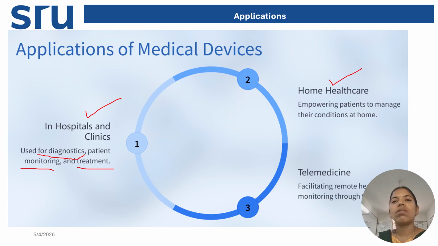Nowadays, at home also, we are carrying out some healthcare and maintaining some small medical devices. For example, to check the condition of the patient at home, we can take the help of medical devices. Next one is telemedicine, facilitating remote healthcare and monitoring processes. These are the three important applications. So these are the applications of the medical device.